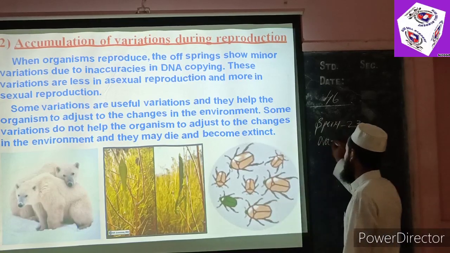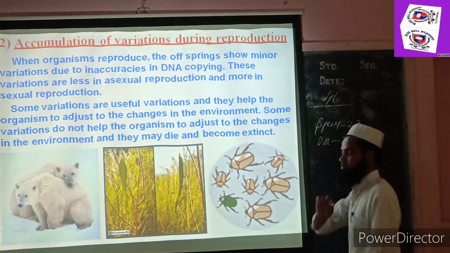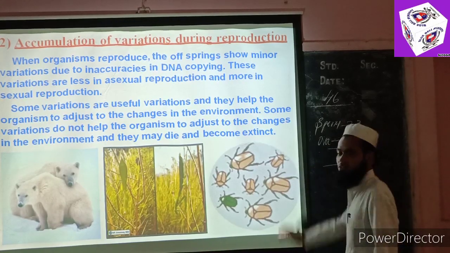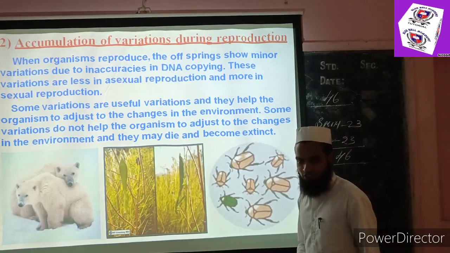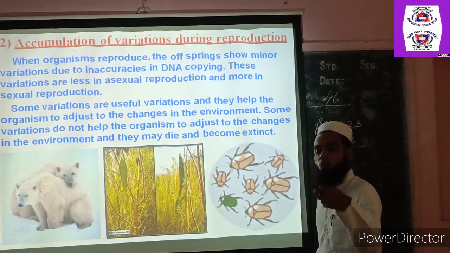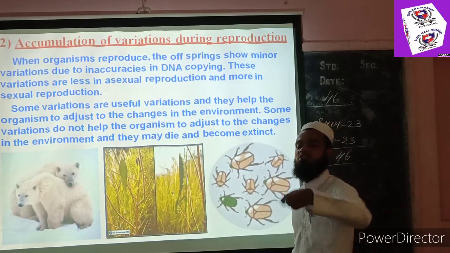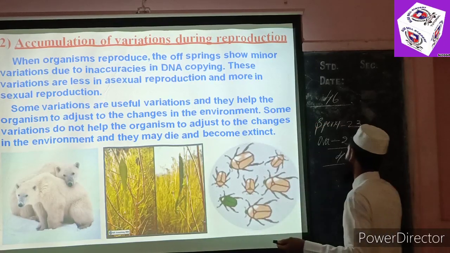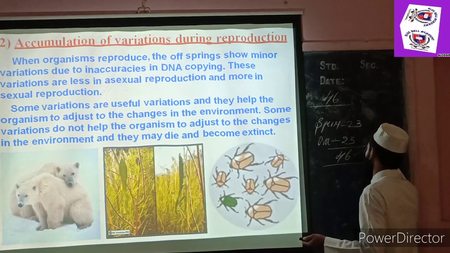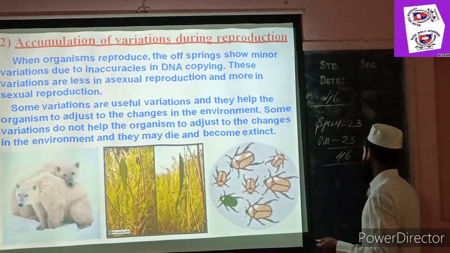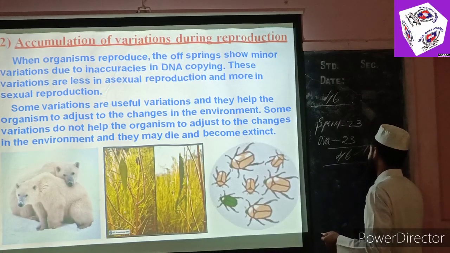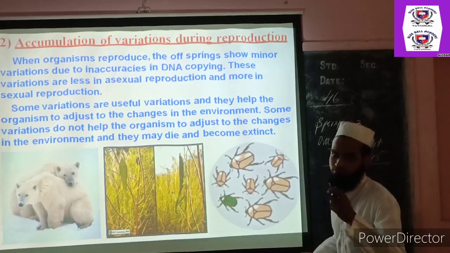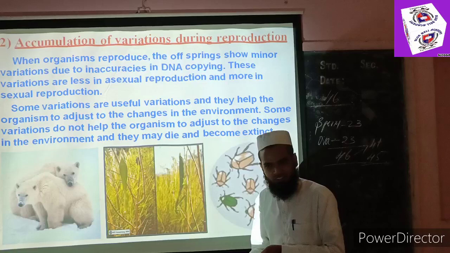This 23 from the male and the 23 from the female, totally they will combine to form 46 chromosomes. But when these chromosomes are being transmitted from parents to offspring, if there is an increase in the chromosomes, like 47, or if it decreases to 45, then it results in variation. Variation is nothing but the difference in the character.